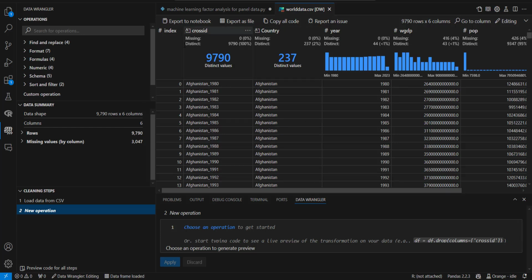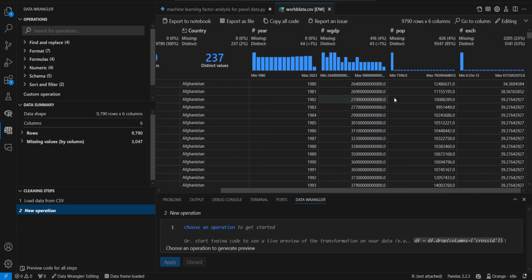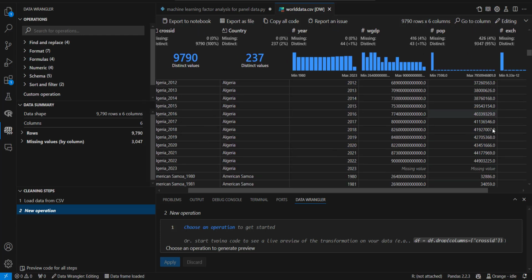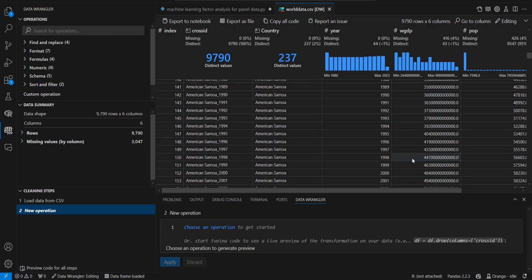So it is telling me for each observation that it has no missing values. All of them are unique. It has 2% unique values. This is the distribution of the first variable, second variable, and so on. So this is the way you can view the dataset. Okay, so it is also detecting that there are some missing values.